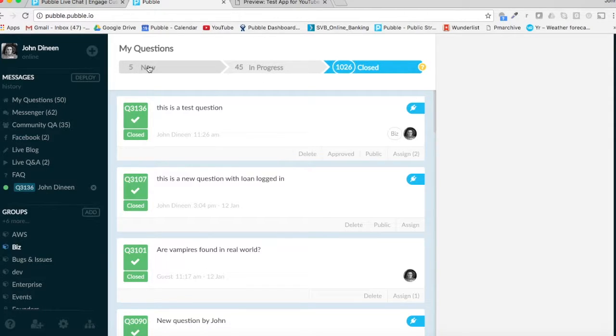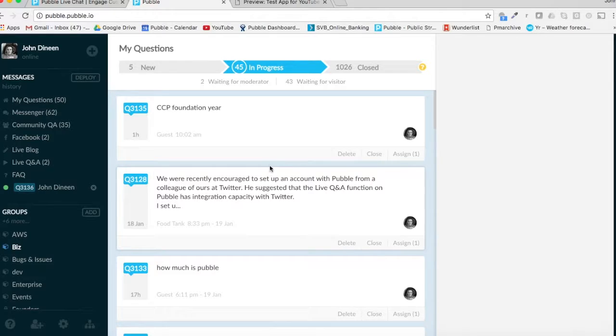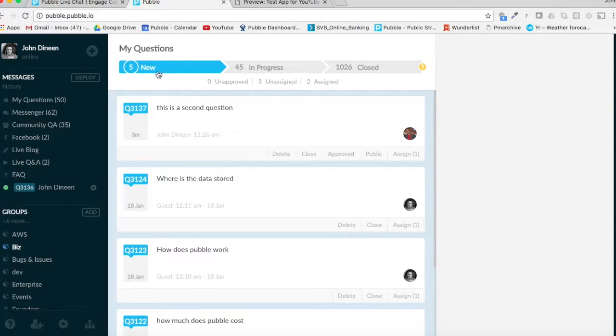So these things are automatic, right? A question moves from new to in progress automatically. Now you can choose to manually close a question. That doesn't affect the client side, the public side of it. It's just that if you think you're done with the question, you can close it off so that the in progress filter shows just the questions that need your attention, and then anything that's closed you can park and forget about it. So the question flow is quite simple.